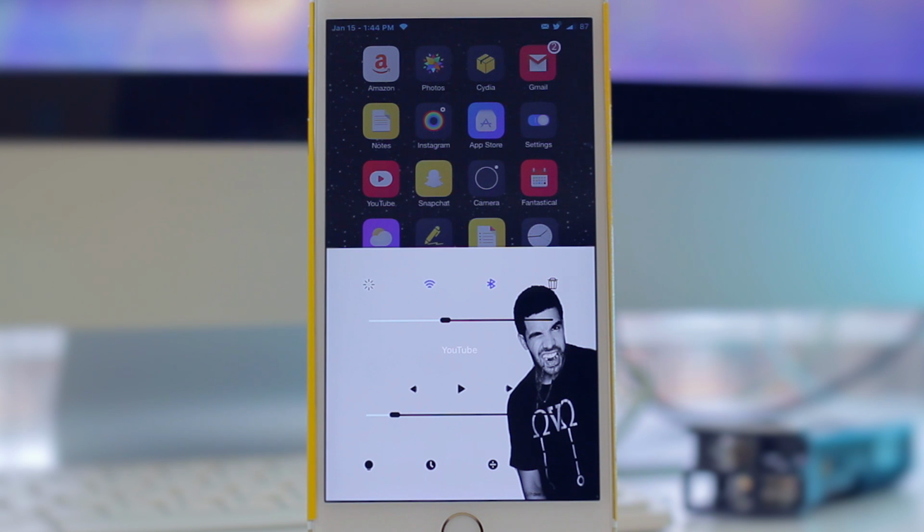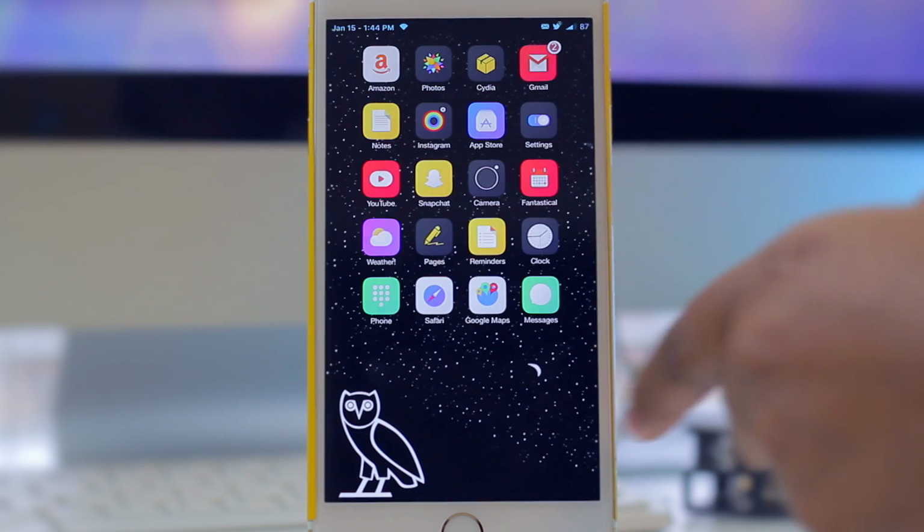And I think that's about it that I have here. If I happen to miss something, then it will be annotated in the video and also listed down below in the description box. But that is my control center. So I'm gonna just swipe on down from that.